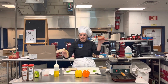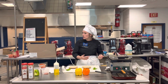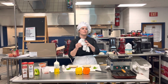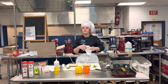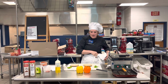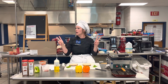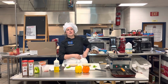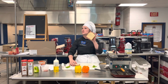You're going to take your 2 pieces of whole wheat bread. How much of the bread you eat needs to be whole wheat every day, each day? What percentage? 20%. 50%. Half of the grains that you eat need to be whole grain. Why are whole grains healthier than regular white bread? What does it have in it? Yes, all the nutrients get stripped out when they bleach and take the grains out of that bread. So that's why you want to use whole wheat, okay?